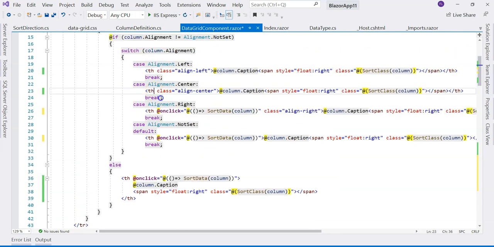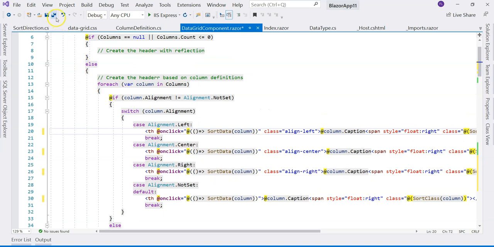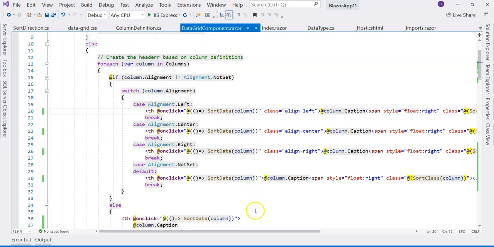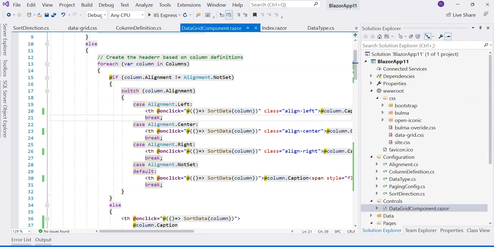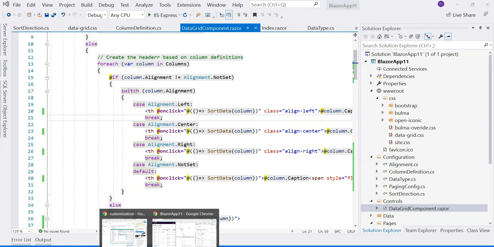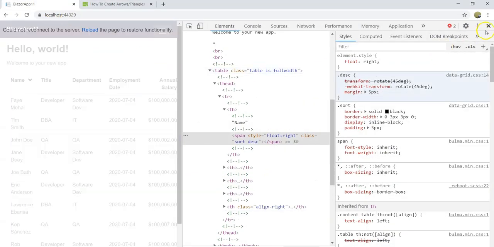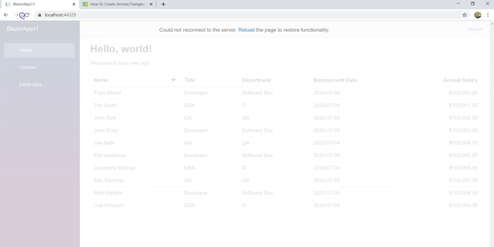This should be cleaned up, but I'm not going to do that here. I think in my GitHub I have already cleaned up the markup. So let's go to our code here and close this and refresh.